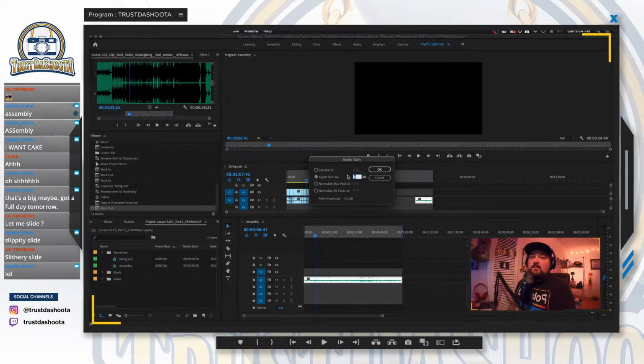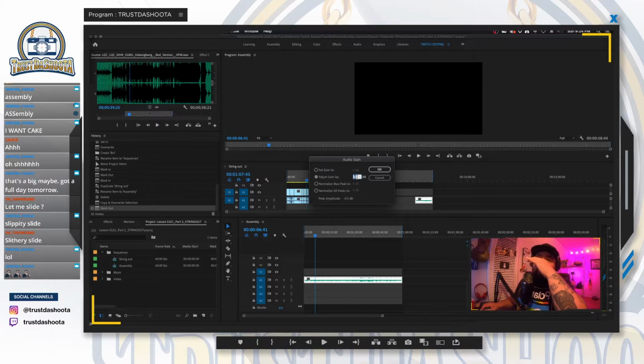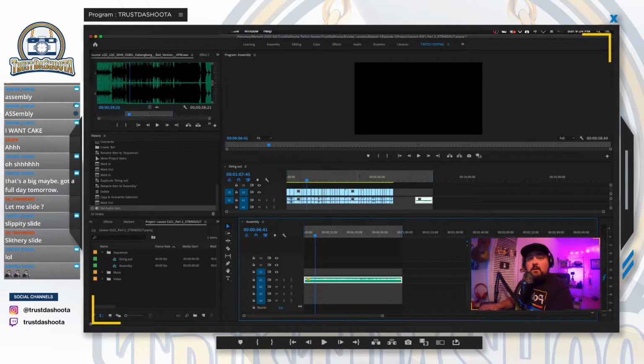Volume being 0 to 100 is not necessarily the same thing as decibels. In this situation, I always try and bring the music down to like -15 to -25, depending on how heavy it is. For now, I'm going to do -15.